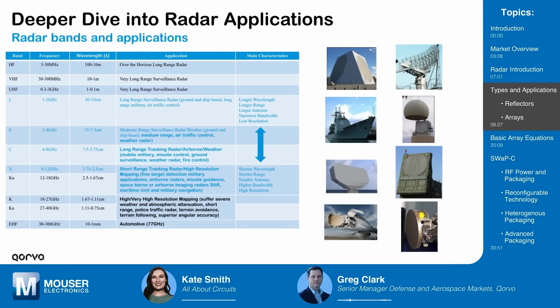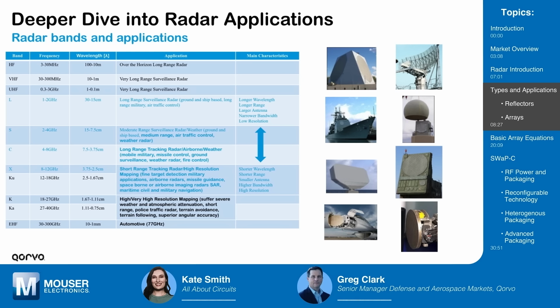S-band and C-band, you kind of get into the moderate ranges. S-band works really well for weather because it picks up the moisture in the air, so you can see the clouds. And you can see great advancements. They're going so far as being able to track whether there's hail. They're starting to learn about the signatures of tornadoes in the actual radar signature. I know they talk about the hook, meaning that tornadoes can be potentially nearby. C-band is also used for military applications, tracking, kind of just searching what's out there.